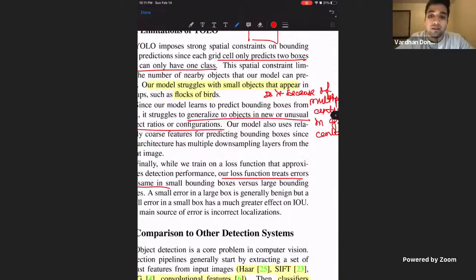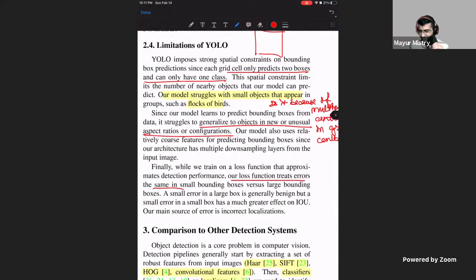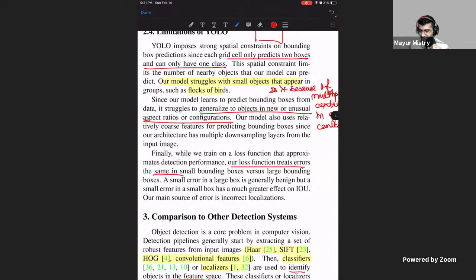Okay, I see. And what else? It struggles to generalize to objects in new aspect ratios. So initially the advantage was generalization over a new domain, where it was able to identify objects better, but if there are objects with a totally different aspect ratio, it struggles.